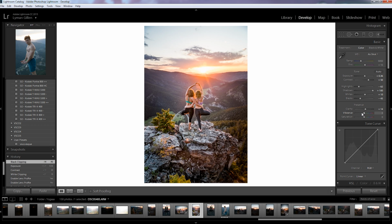You don't want to look like you're flushing all the time, unless you're just me. I don't know, I'm a potato anyway, so it doesn't really matter. So we're gonna go ahead and start adjusting that just a little bit. That's starting to look good. We're gonna actually lower clarity.